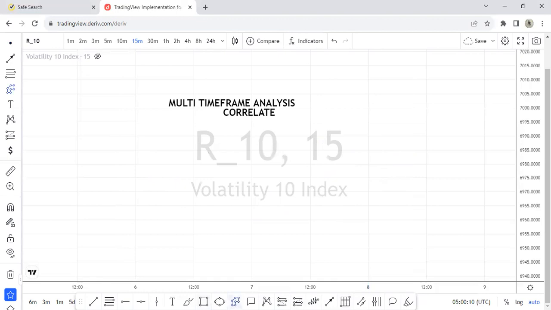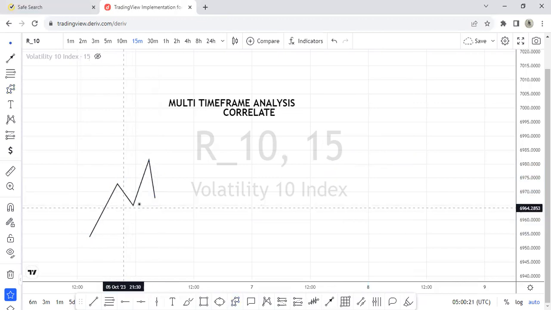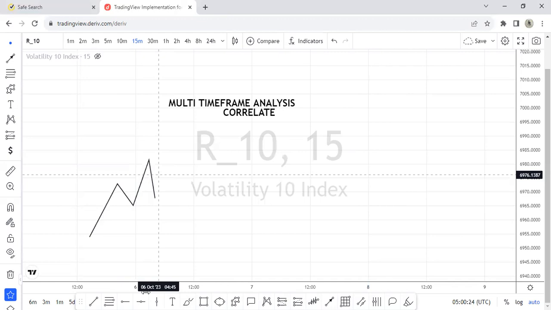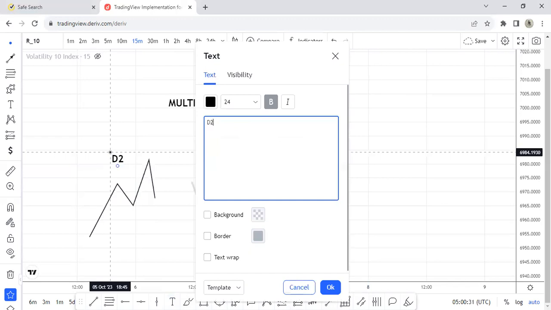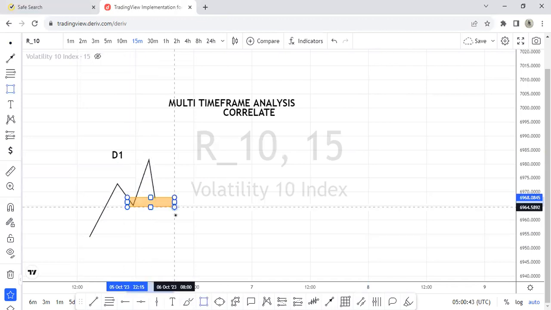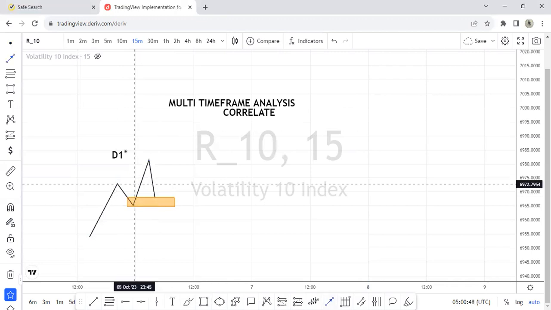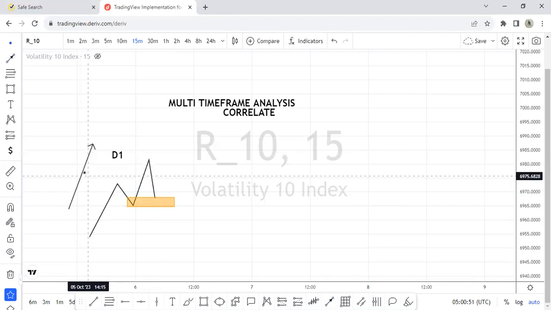Simple. When the market is bullish, understand this. When the market is bullish on the daily, and the market comes to retrace to mitigate your order block, so now when the market comes on a daily to hit your POI, your goal as a trader is to wait for the market to align. So the market is bullish on the daily time frame, and then you have your higher low, maybe your order block. You have the order block here. I'll talk about order block as we continue. So the market comes to form its higher low, and you're bullish. You have a bullish bias on this market. The market is bullish. You're having a bullish bias.